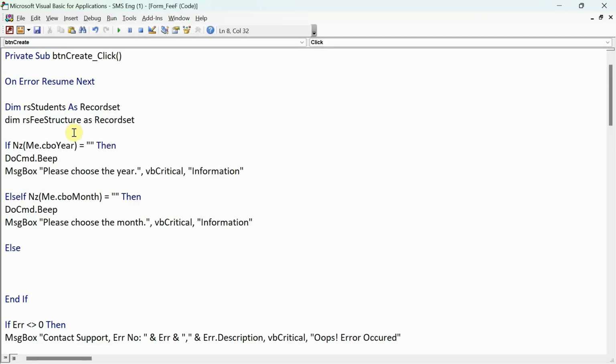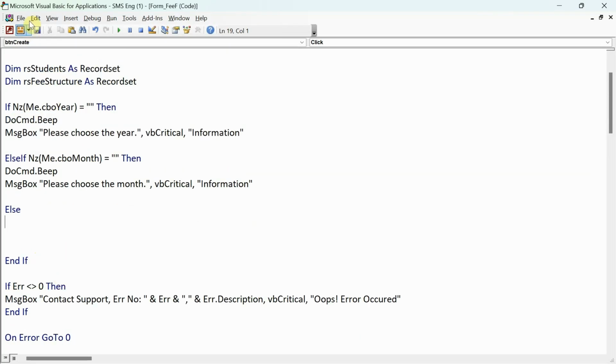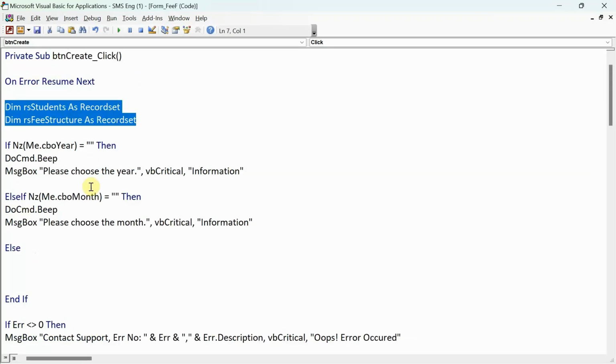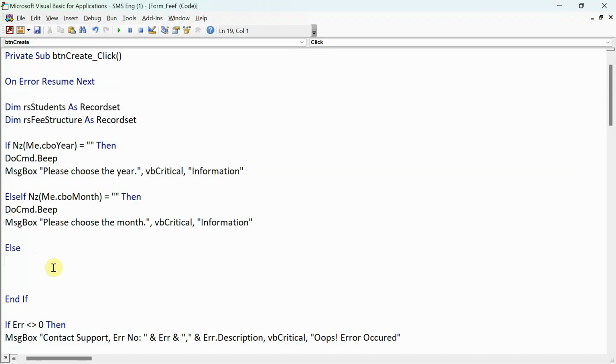Now you must be thinking, oh, he's written the entire word fee structure. Well, that's my style, because over the years I realized that it makes our lives a whole lot easier when we type the entire thing. When we review the code after a month or two, or even after a week, trust me, even after a week, you come back to your code which you have written, you will forget. So that's the best practice I follow, to write the entire thing, so when I come back I can see what's going on. Otherwise I will forget. Anyway, so now we have declared the variables. They will not do anything unless we tell them to do something.